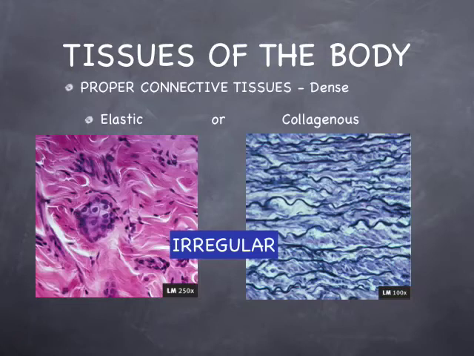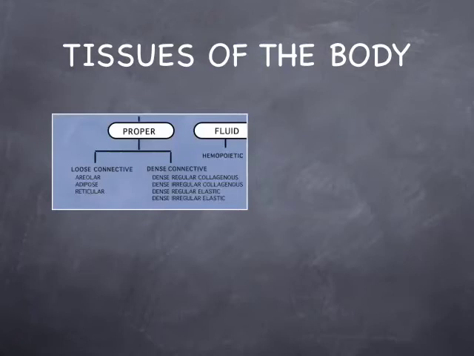So there's 4 dense types, and it's very easy to remember them. Just remember there's 2 that are regular, 2 that are irregular. There's collagen and elastic, and you can come up with the 4 types very, very easily. Right? So in your handout here, we've got these 4 dense types right here. Remember, collagen is strong. Elastic is just what it says it is. Over here in the loose types, the areolar type, right, is the loose weave.